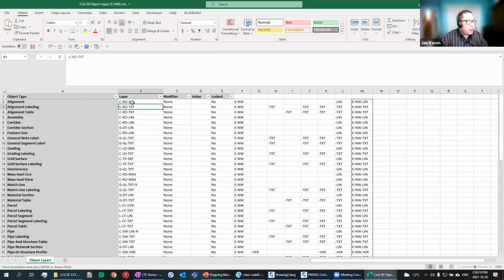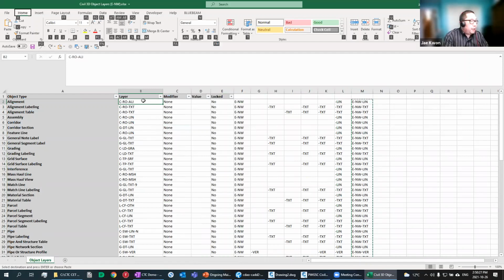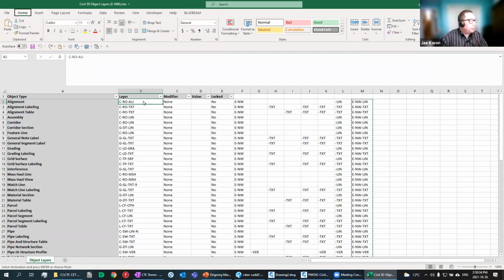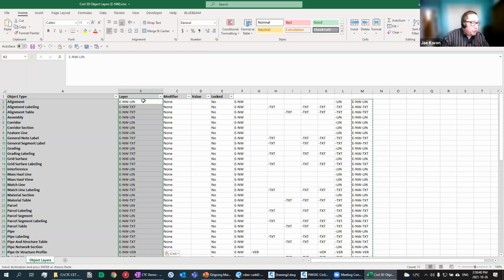If you like keyboard shortcuts, a quick way to do that is to use the keyboard shortcuts for the ribbon. So Alt-H, V, V. Alt-H highlights the Home ribbon tab. V selects a paste option. And another V selects the paste values option. So again, Alt-H, V, V. That's a quick keyboard way of pasting the values.